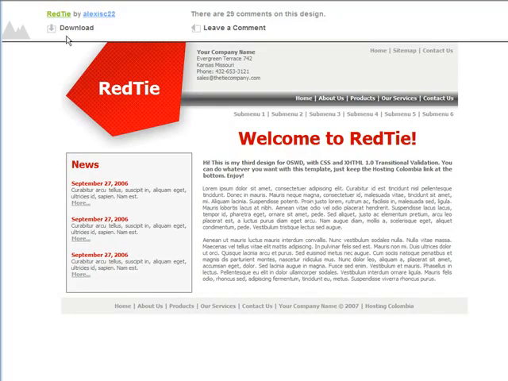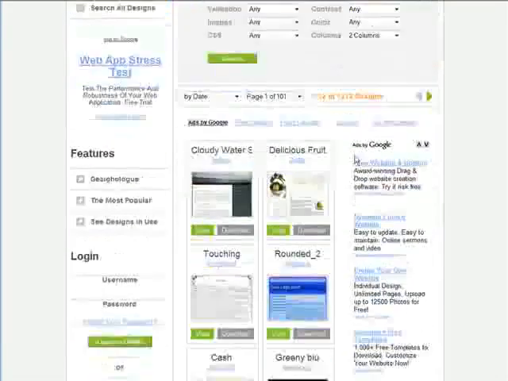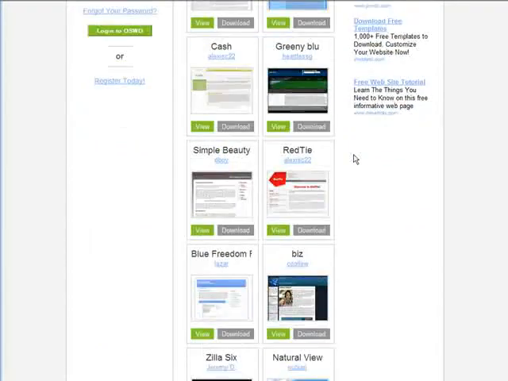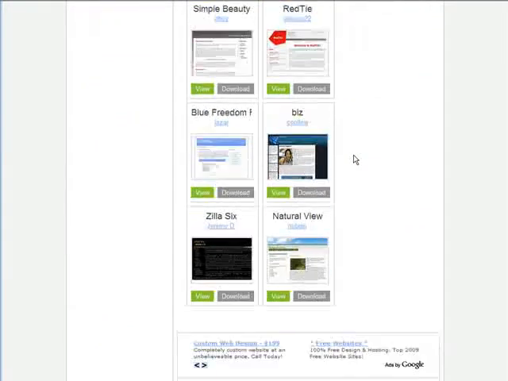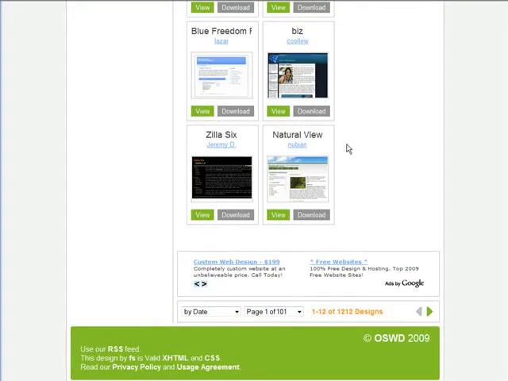And then you can download it just by clicking on the download link up here on the left. You can just hit the back button on your browser to go back and continue your search. So just go ahead and find one that you like that isn't too complex, and then download it to your computer, and then we'll start modifying it using my free website builder.